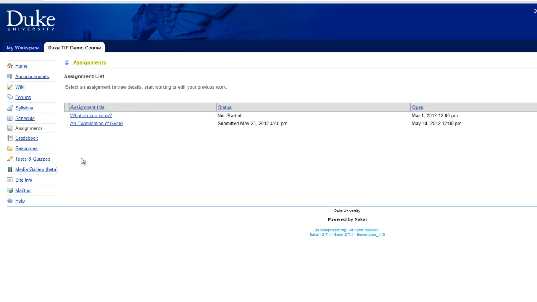Clicking the Assignments tool will allow you to view your course assignments in one list. Here, your instructor may choose to only post assignments 1 week at a time, or the instructor may post all of the course assignments at once. When you click on Assignments in the navigation menu, you will need to locate the assignment you'd like to work on by carefully reading the titles and referring to the due dates. Remember, in the syllabus, your instructor will list the appropriate assignment for your weekly coursework and link you directly to that assignment, so it may be easier for you to access assignments from the syllabus. I talk more about how to submit an assignment in a separate video.